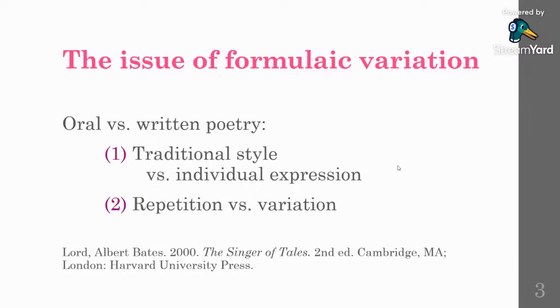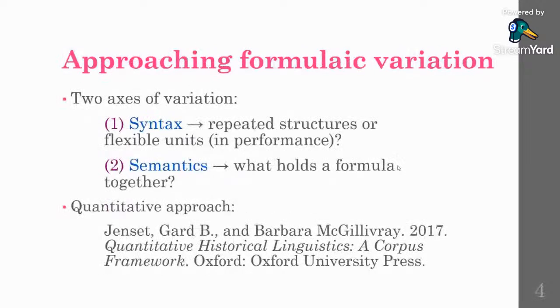And in classical studies and in Homeric studies, there tends to be this dichotomy between the oral traditional style of archaic epic poetry, which is based on repetition, and the creative style of written poetry, which relies on variation quite a lot. It relies a lot on unpredictable stuff and uses this as a vehicle for individual expression. And the central question behind my thesis work has been, is this actually really a thing on a linguistic level?